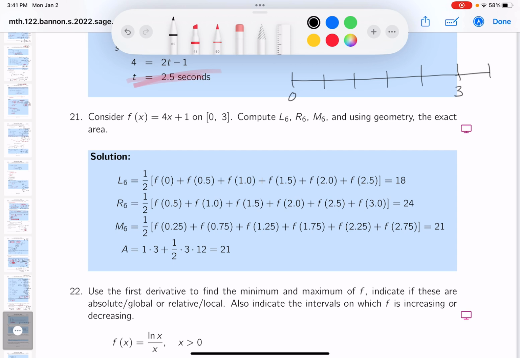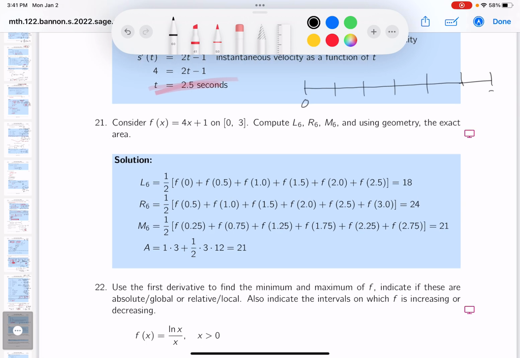Again, pictures aren't important, but it's enough for me to come up with some numbers over here. So, kind of looking at it, I could basically get the numbers over here. So what's the spread going to be? It's 6 equal intervals, 0 to 3, 3. 3 divided by 6 is a half. So this is going to be 1 half. This will be 1. This will be 3 halves. This will be 2. And this will be 5 halves.